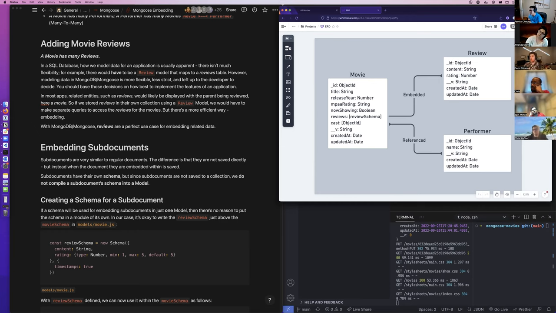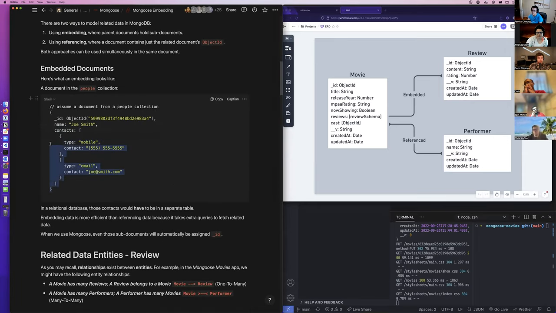Yeah, David, in your review box, there's no field to identify the movie, the parent movie, right? Are we saying that the review item doesn't know who its parent is? The review itself will not, but because it is embedded directly inside of a movie, we are never separating these two from one another. So, for example, if we come back up to our people collection, these contacts, our embedded resource here, is going to live inside of our person who is holding on to these contacts. So we always have this reference back to who these are the contacts of. Oh, they're the contacts of Joe Smith.